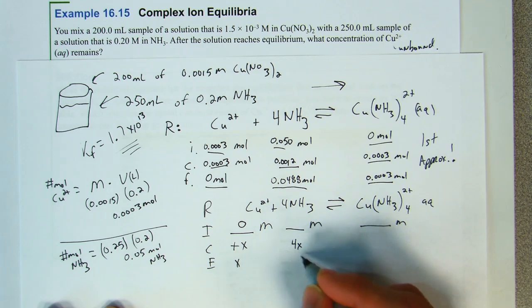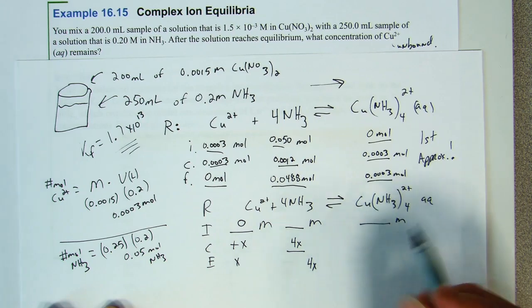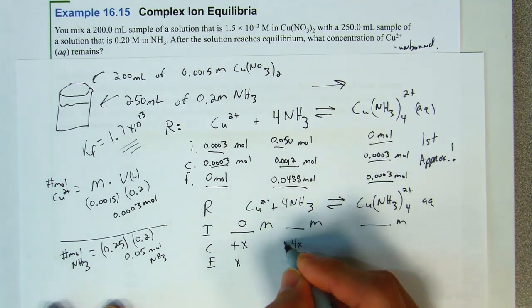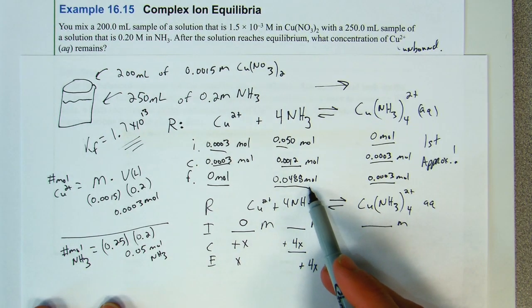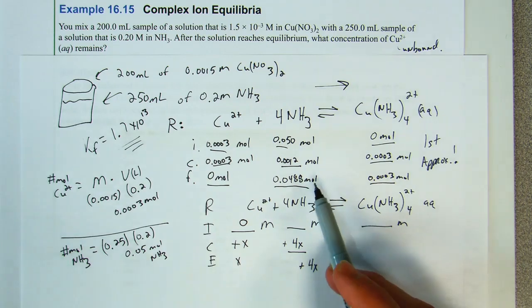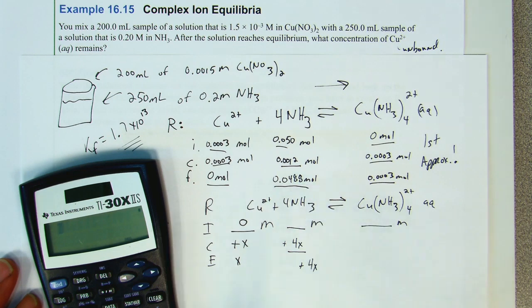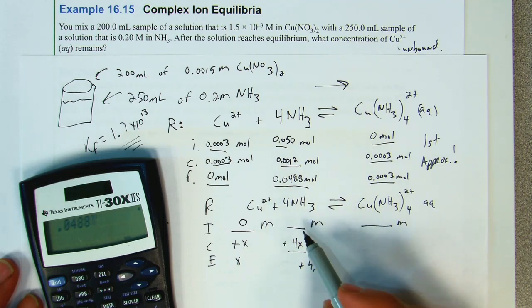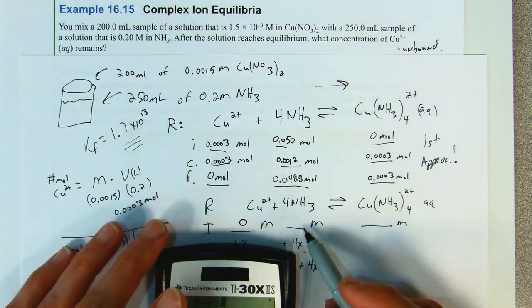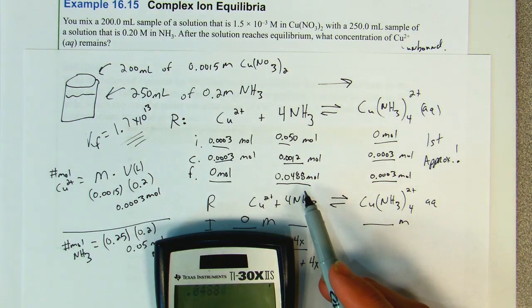Likewise, for this one, I'm going to make some, specifically 4x. Because the equilibrium is going to have to shift back to the left here. But the thing is for this one, I don't have 0 starting concentration, do I? I used as much of this as I possibly could, and I still had this amount in solution. I still had 0.0488 moles. So I can't write a 0 molarity here. I need to write some non-zero number. Now, the problem is I don't know what that is right now, but I know I have that many moles, and if I divided it by total liters, now I'd be in business.